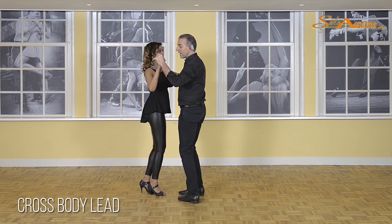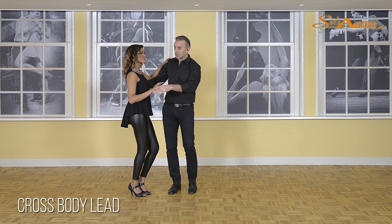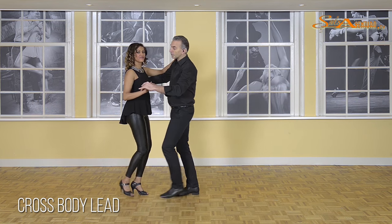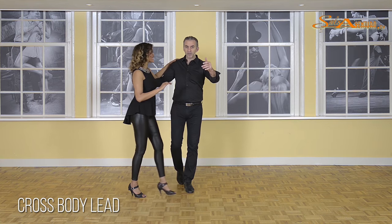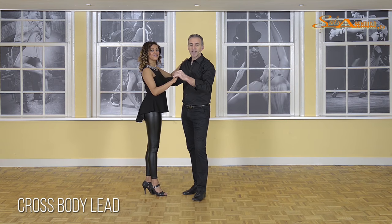What not to do: sometimes guys will start pulling — that's mostly the mistake guys make. The second mistake is that when they turn, they forget to do any steps, so be sure you continue the steps. For the ladies, many times when they see he's going to open, they want to start walking. A good test is to stop on the third count — one, two, and three — and ladies, be sure you keep your feet together on the third count, which almost means 'I don't want to go, let him work for it.' Now he can push you to the other side — and when I say push, it's a very soft impulse.